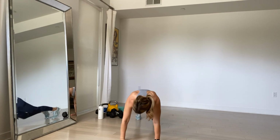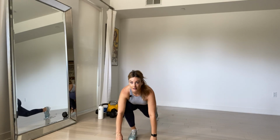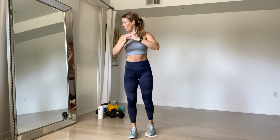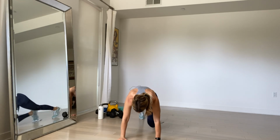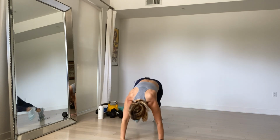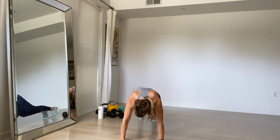One, two, three, four, five. Nice. Straight up with the right foot. And we stand, pushing through that right heel. One, drive through the right heel. Good. Two, three. Plant the palm, step it back. One, two, three, four, five. Good. Drive it up. That's two rounds. Three. Two. Good. Get that butt low and back far, and we get more glute and hamstring. Three, four, five. Good, you guys.